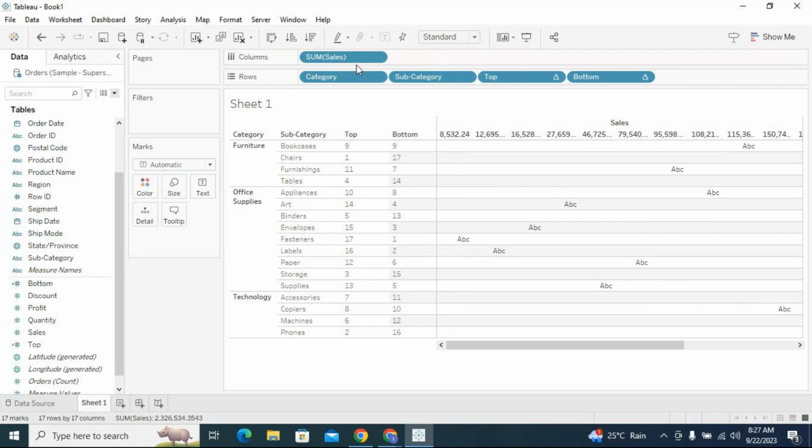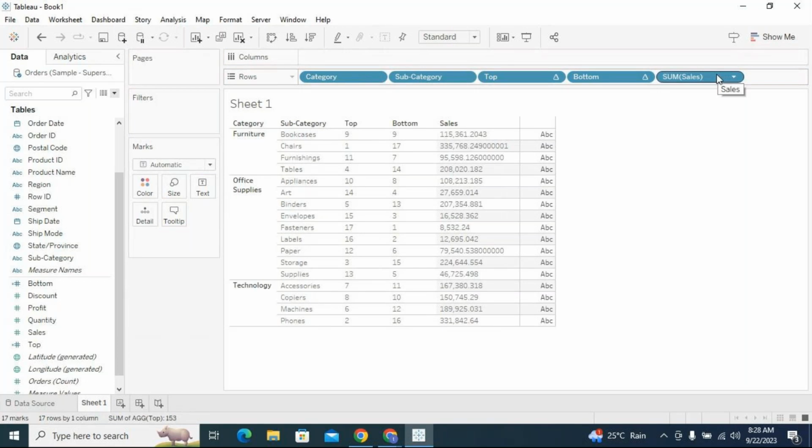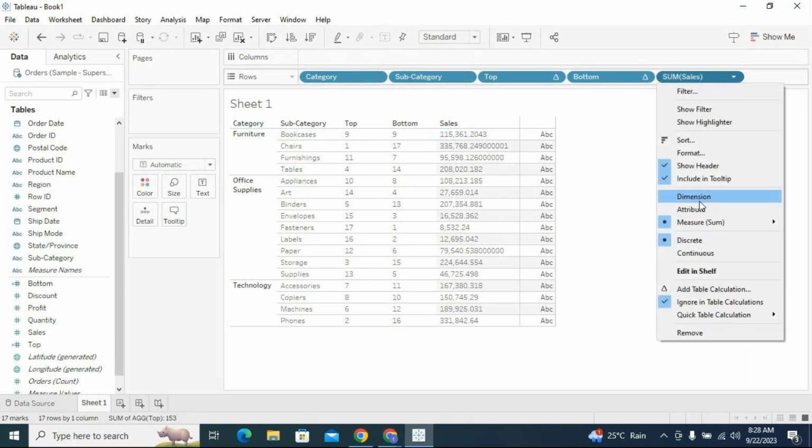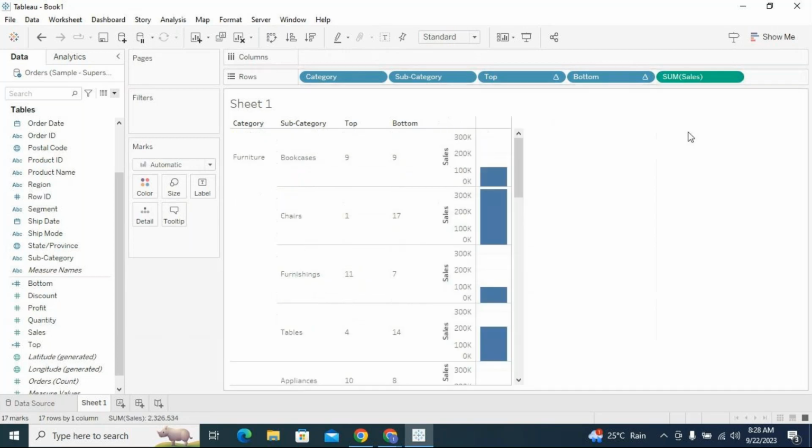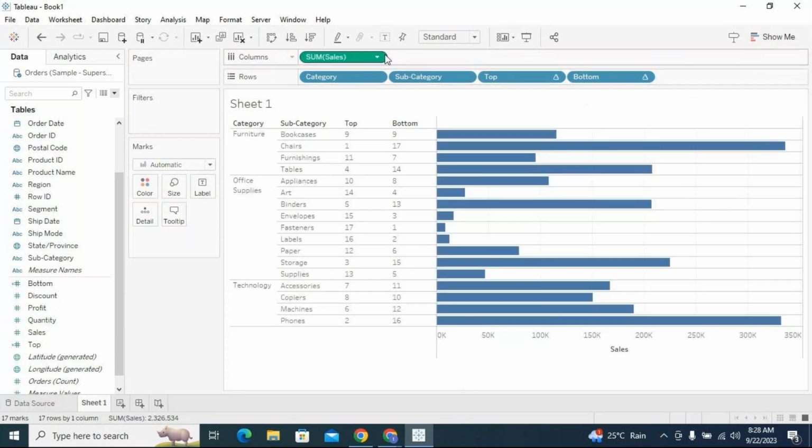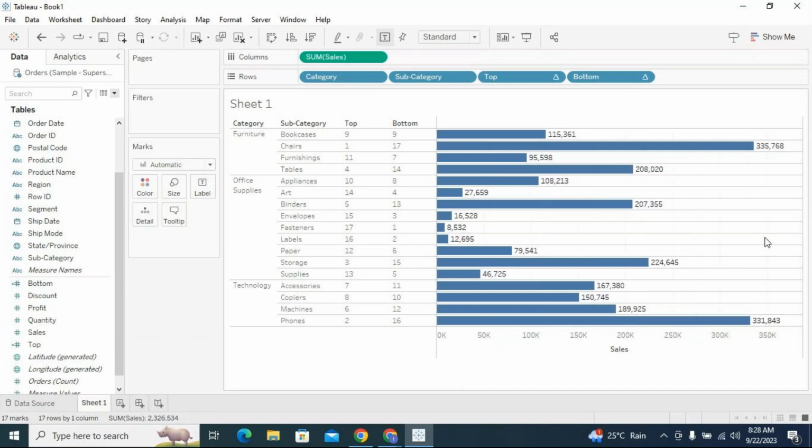This is an aggregated measure only, sum of sales. It's not sales, it is sum of sales. 17 aggregated sale values being shown. You can place this to the rows to create a text. Got it? So like this, you can understand the functionality between a discrete and a continuous when you are placing them into the report.